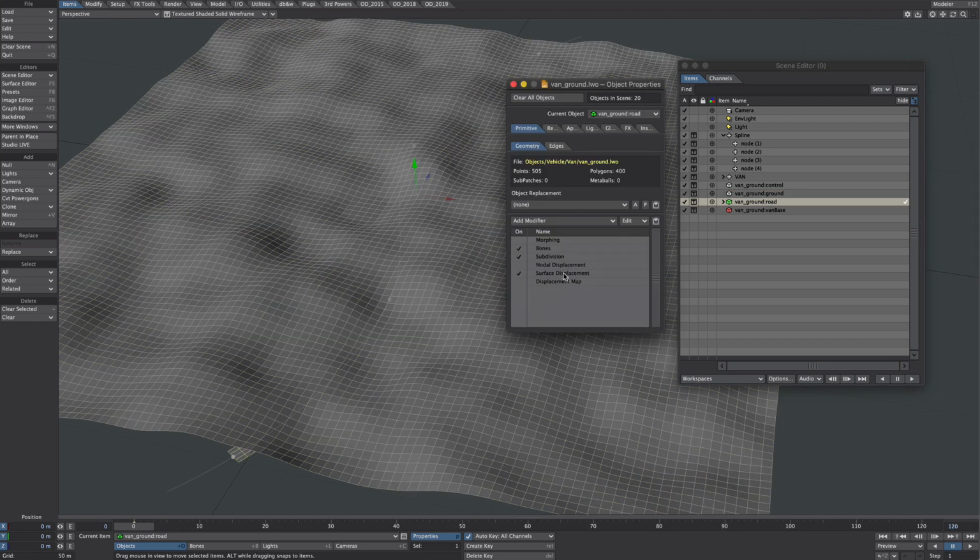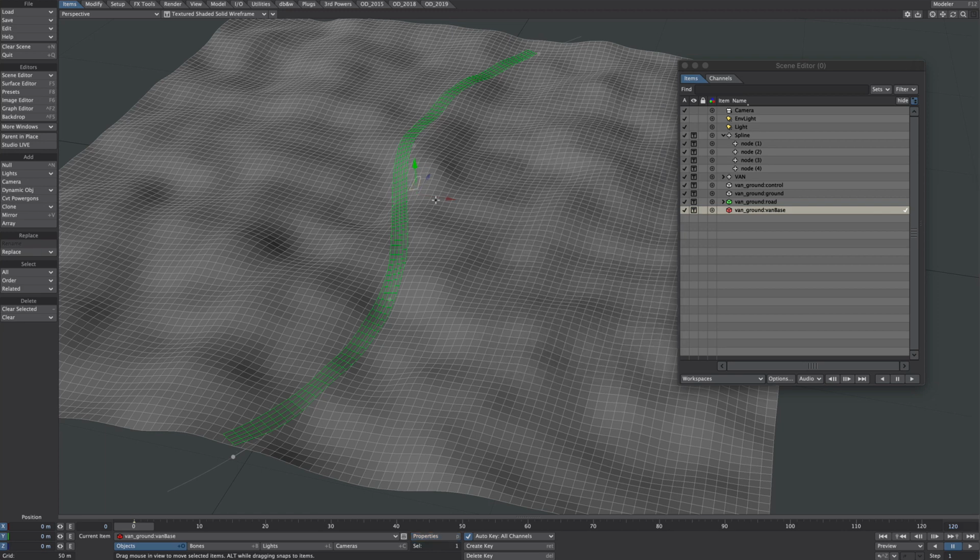Let's turn on surface displacement. We want it slightly above the ground, so let's just put in a slightly higher value. So that is now above the ground, and we want to do exactly the same for this van base. So surface displacement 1.1, and let's have that just a little bit above the road.